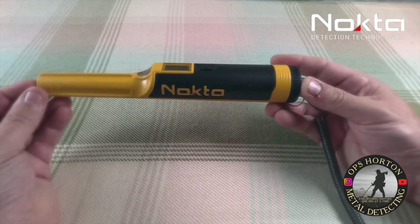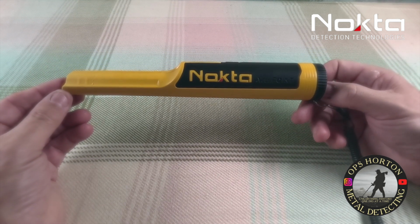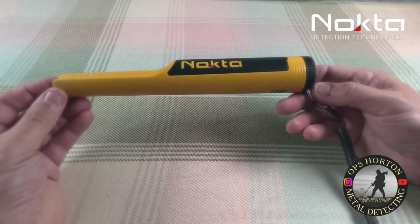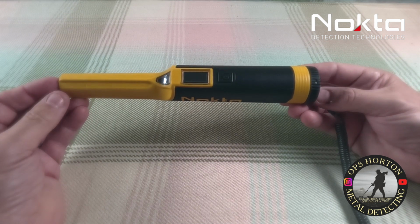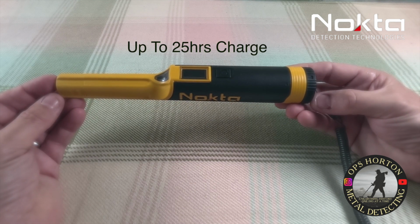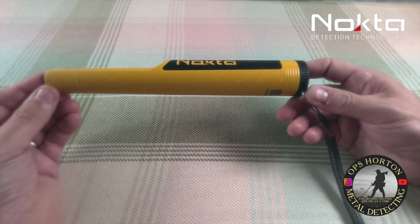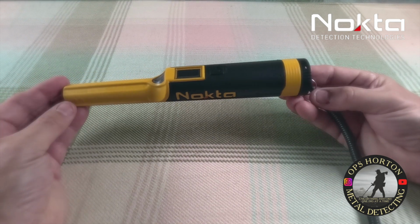It is a very good pointer, and I'm not just saying that because I was a tester. I am saying that through genuine use of the last month, and it's never missed a beat, to be fair. And you've seen the charge level on it, a month of use, and it still basically says fully charged. Clearly it's not fully charged, but it basically says it's fully charged. I think the paperwork says that you get about 20 hours. I don't have anything in front of me to actually confirm that, but I think the battery life on it is about 20 hours of constant use. But yeah, so that's your Nokta Accupoint.